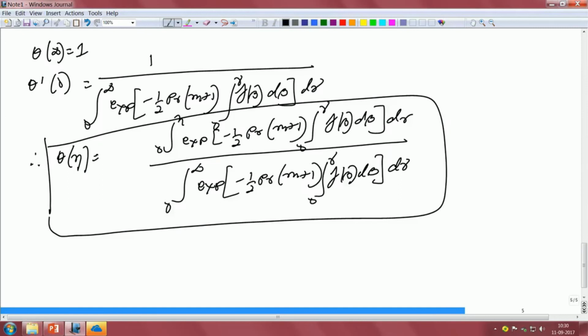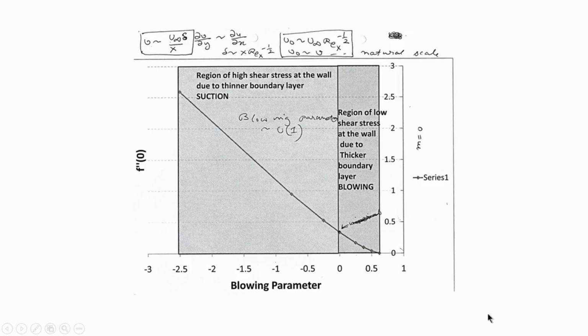Now for a wedge we will see how this actually varies, but it is already incorporated in that m plus 1. Now if we look at the solution, how this is going to really look like when you actually have suction and blowing, let us look at the PPT where we will show how that actually happens. So let us look first at how the boundary layer is going to change, using quantitative information.